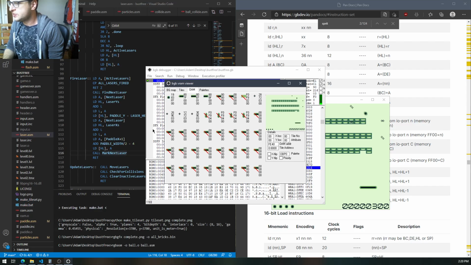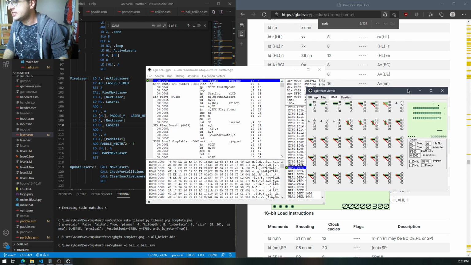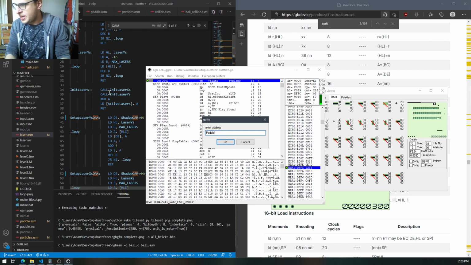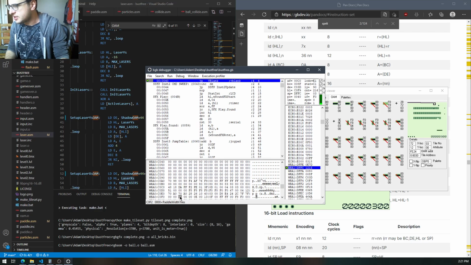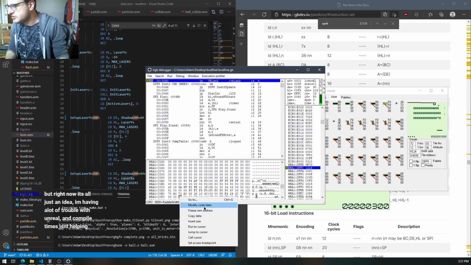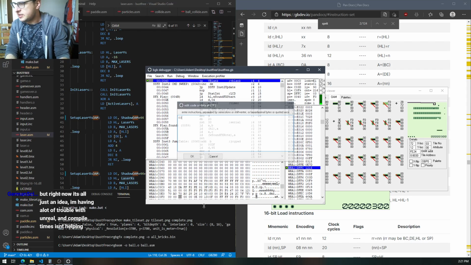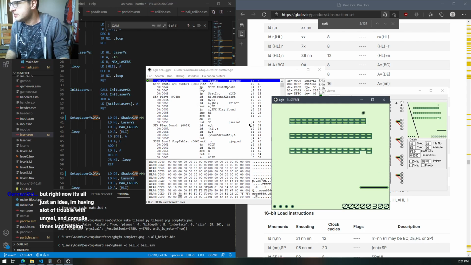Okay. So now what I want to test is I'm going to go into the debugger and say paddle width tiles, and up this to 3 and see what happens. And there we go. Now the paddle is extra wide.